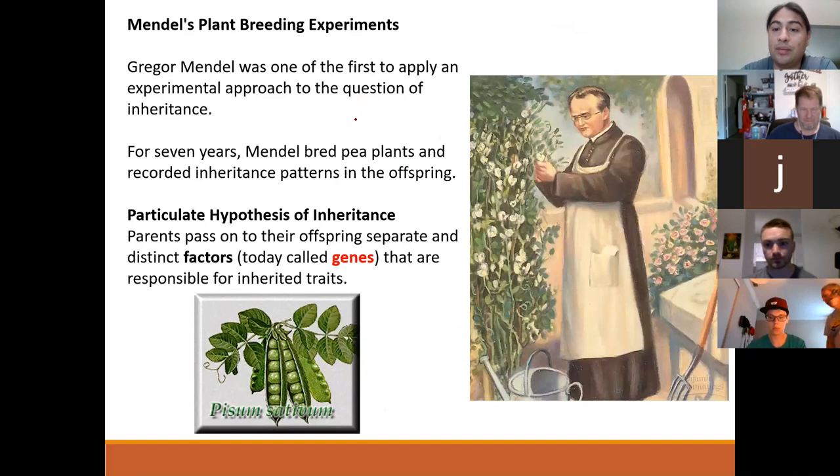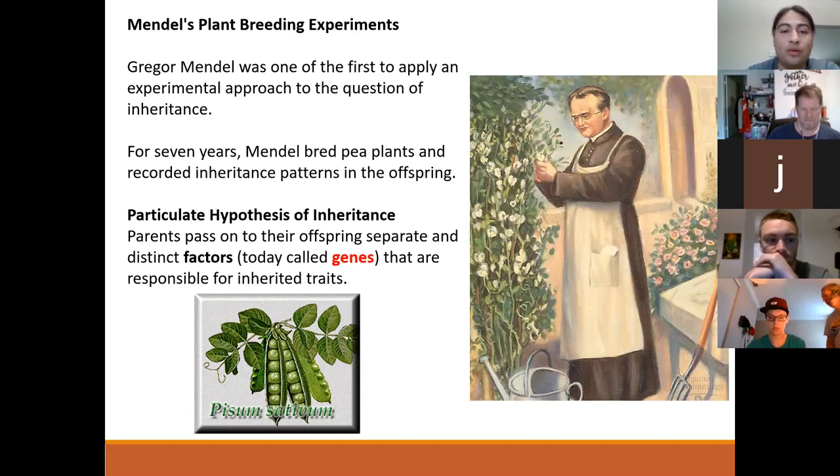So his experiments, you see a picture over here. They took a long time because he was doing hand pollination. If you have worked in the garden before, hand pollination means you have to go to the flower and with a tweezer or something, take the stamen and the pollen and transfer it by hand to another flower. The technique is like artificial insemination for flowers. It is really lengthy and implies a lot of work. So he worked about 7 years doing these experiments.